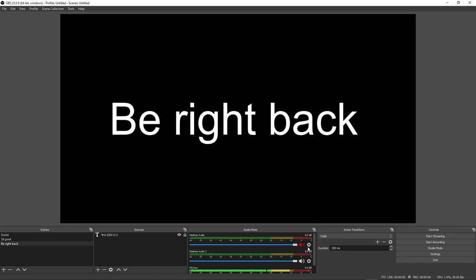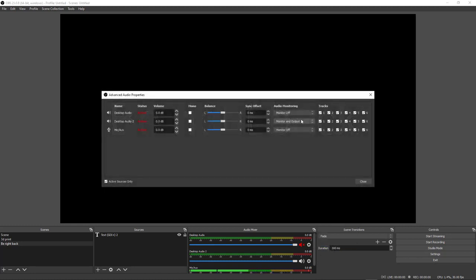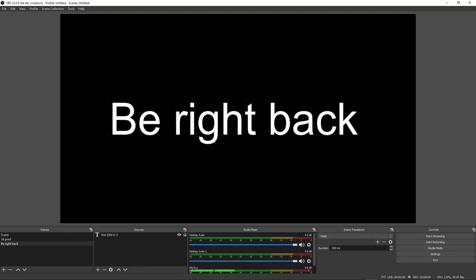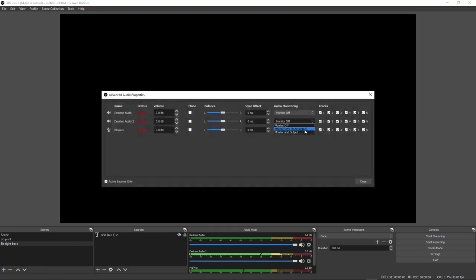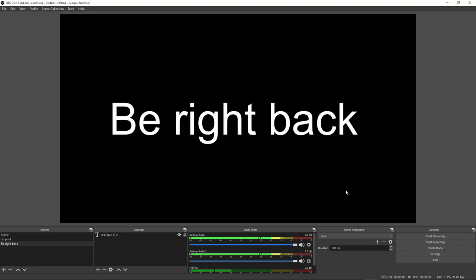What this is going to do is, if we take that off real quick, just to show you as an example, the desktop 2, you can see it here, but we can't hear anything. However, once I click this, we can now hear it. And this is a pretty important thing. So here we can actually hear it, and everything's good and whatnot.